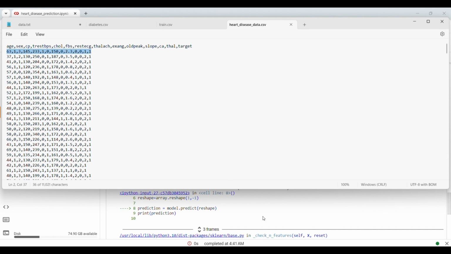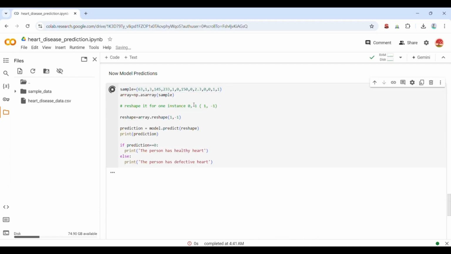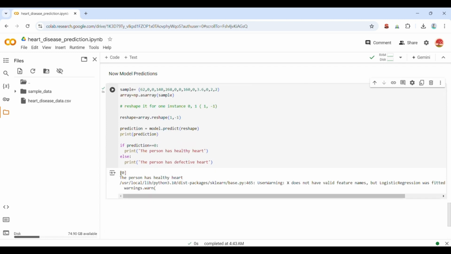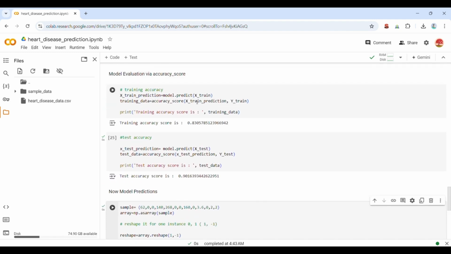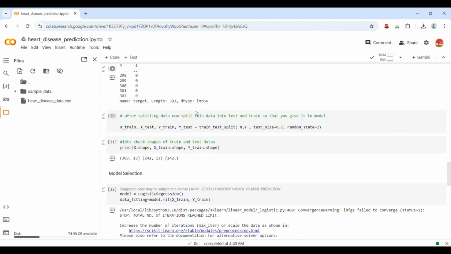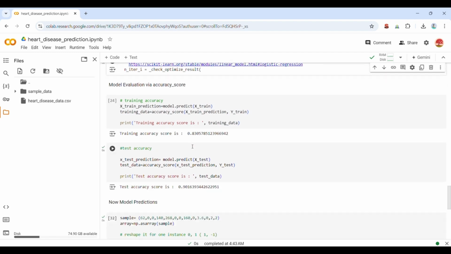So just select any other data and replace it with our existing data. Now run it again. That's how the prediction shows a healthy heart. So this is how we can predict using our logistic regression model with train test splitting functions. So that's all from my end. Thanks.